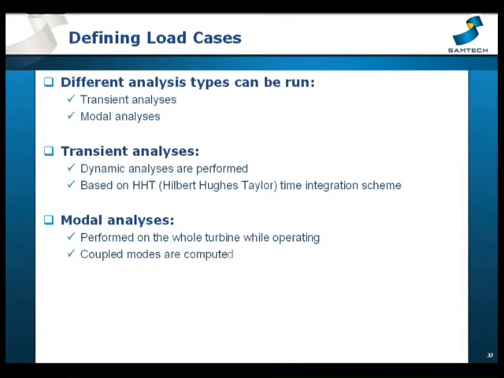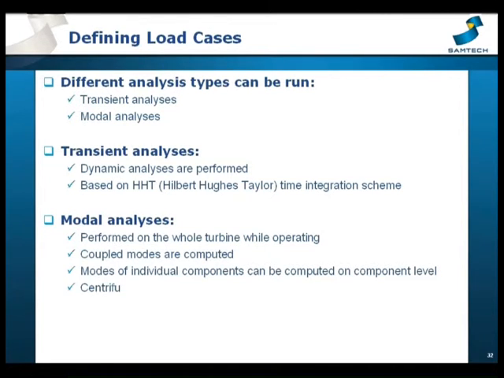Since components closely interact with one another, most of the eigenmodes are coupled, and it's important to go further than just compute mode shapes for each of them independently. However, this can be easily done as well. Significant effects like centrifugal stiffening are naturally taken into account thanks to the fact that we use mass and stiffness matrices computed from the machine while operating, not at rest.